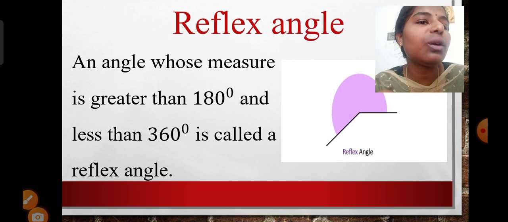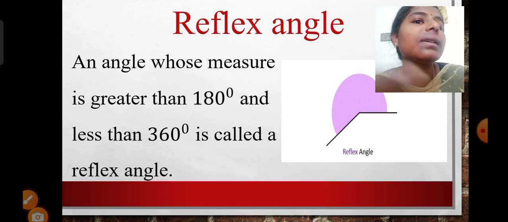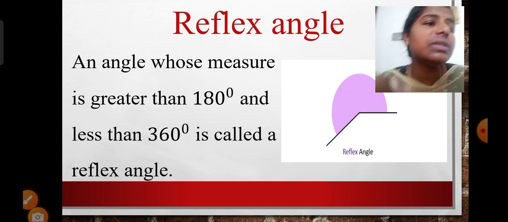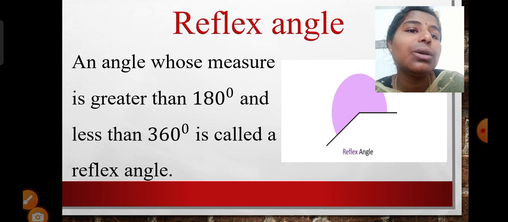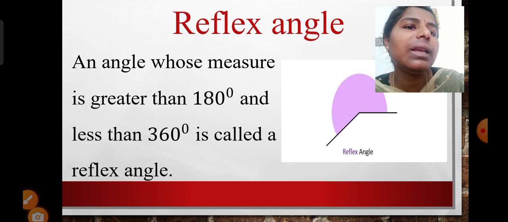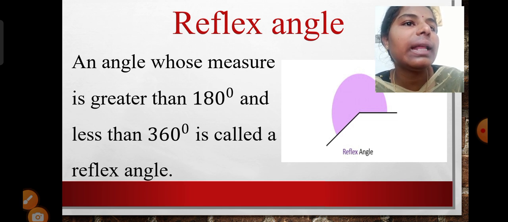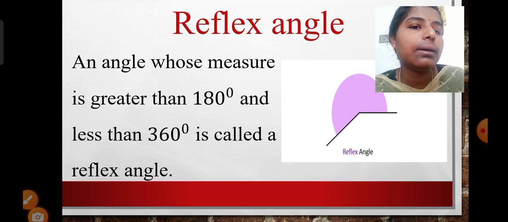If we rotate again, where we have started, we have to stop there. We have to rotate till that. So that only is 360 degrees. That is only a complete angle. So we do not need that. While measuring, we need it to be greater than 180 degrees, like 185. That is less than 360 and greater than 180. So like that it should be the measure of the angle. Okay, that is only a reflex angle, less than 360 and greater than 180.